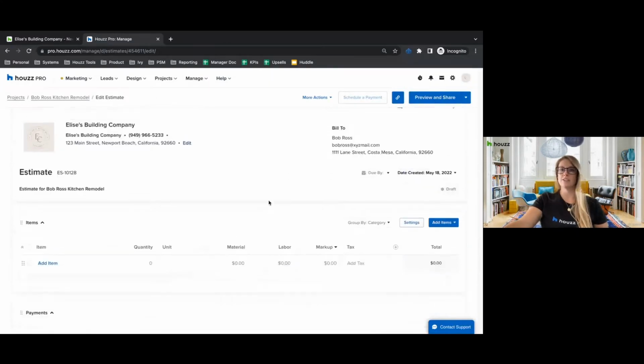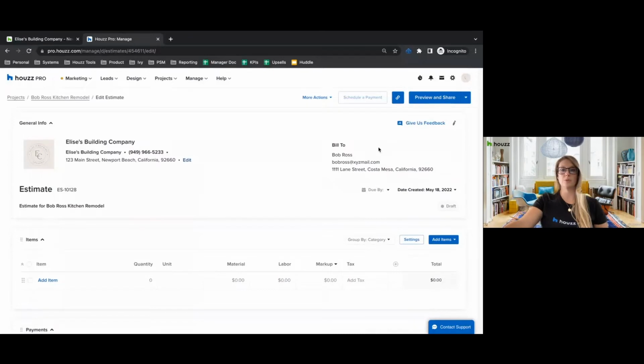All right, other great details on this estimate: the client details. So you'll be able to see their name, their email, their address, when this was created. You can even have a due date. So let's say I want my client to finish this by a week from today, so the 25th. We can change the estimate title. The number is pre-populated, but you can adjust that if you'd like. And then again, the name, maybe we're going to say kitchen, excuse my bad spelling, May 2022, and then hit the check mark and that'll save that for you.